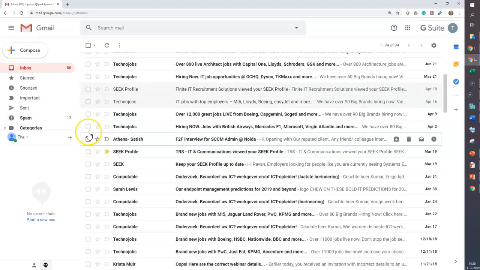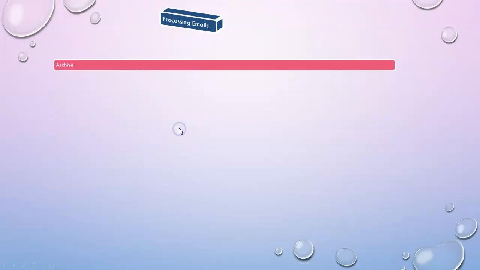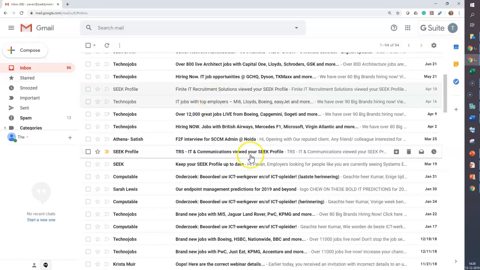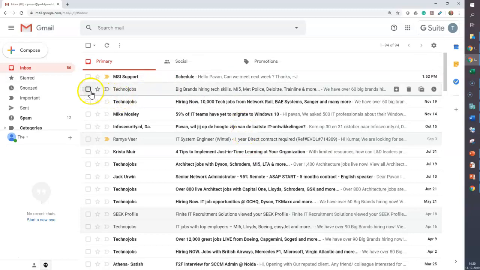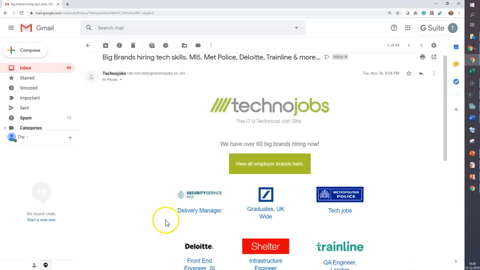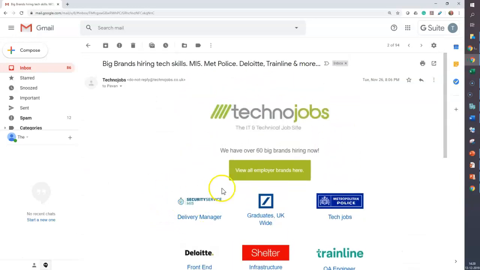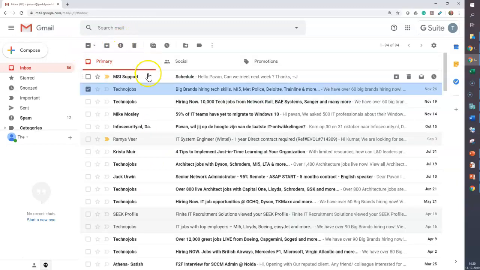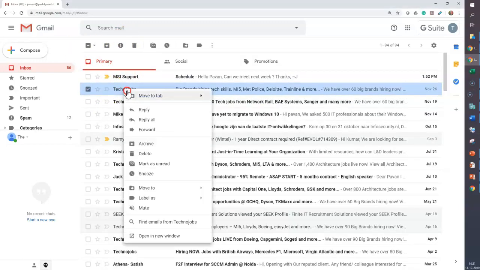So the first one is, within the emails you have the archive option. Normally in your Outlook or in your Gmail or any other way, you have the option called archive. Let's say you have an inbox email that you want to send to archive so that you're not going to work on it because you're not interested anymore. Maybe you're not interested in this kind of news, or it's just for information purposes. So what you can do is simply right click here and archive.